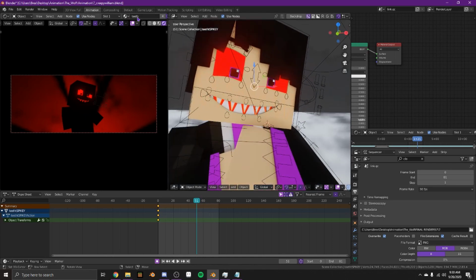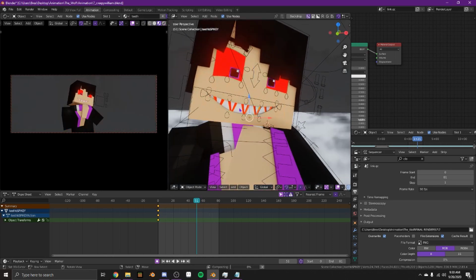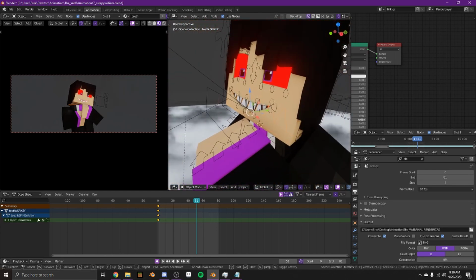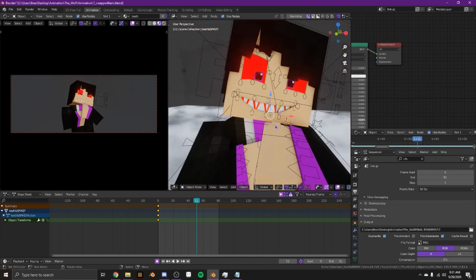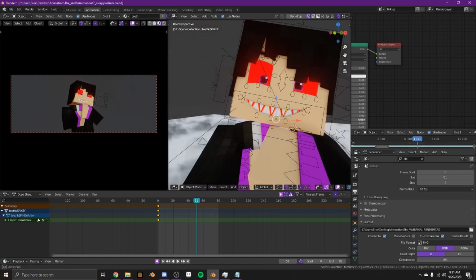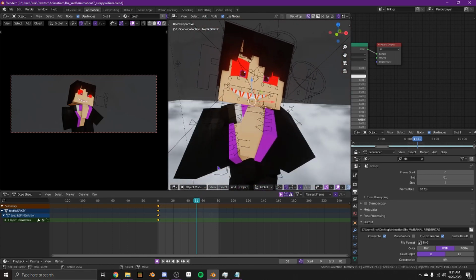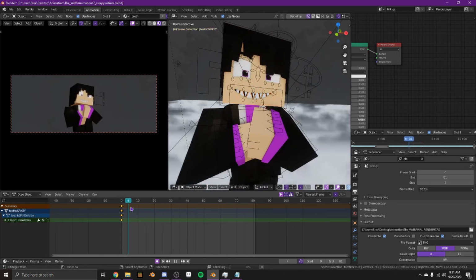So, the story on the teeth: these are actually from the Alistair model that I made. I made the Alistair model just because I think that was when Alistair's game came out, and I was like, I love this song, and I'm gonna make a model of him. Actually, the model is free in my Discord server. You can actually go get it.